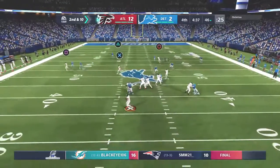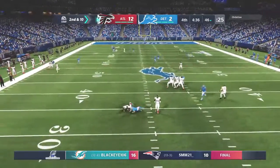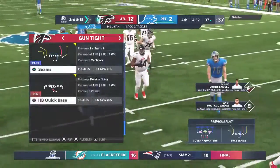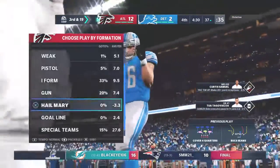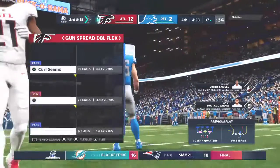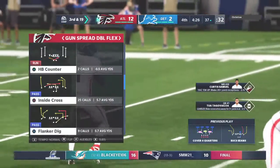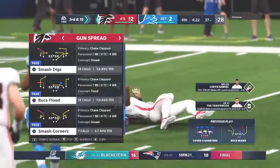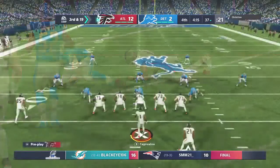Tua once again here on 2nd and 10, and under the Lions' pressure, he's brought down. Now Charles dealing with a 3rd and long. They'll have to try to go back to the air again, and this time avoid the sack. Certainly hard to try to establish momentum when all you're doing is going backwards, not protecting the passer, and he gets dumped on his backside.